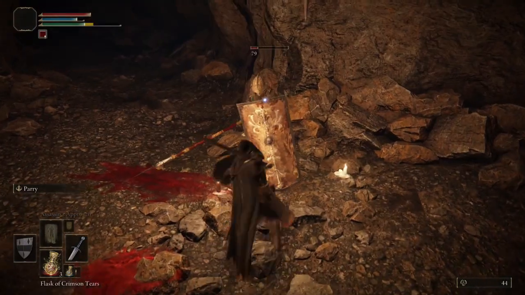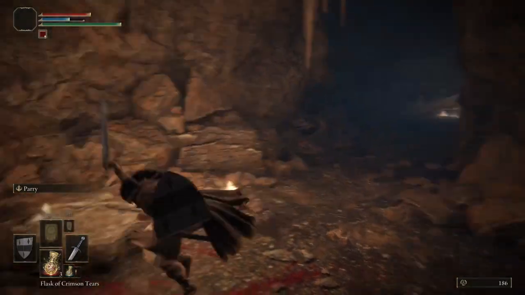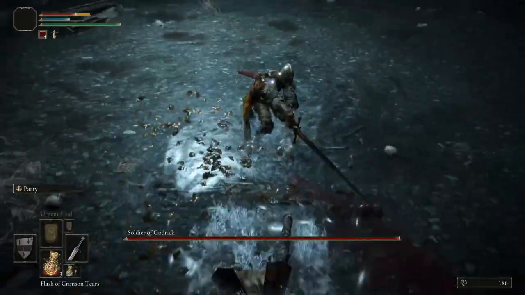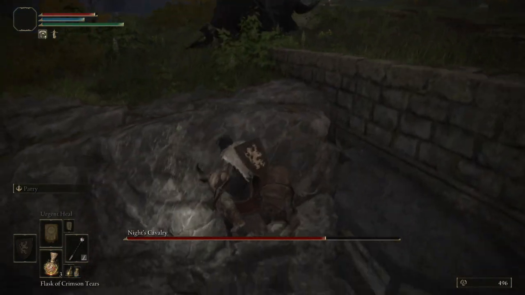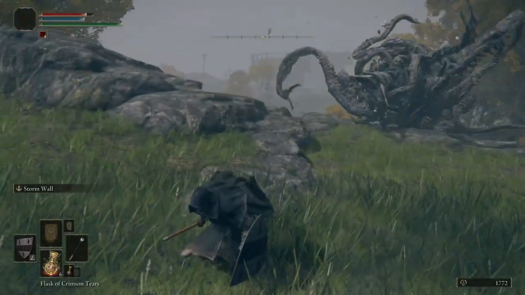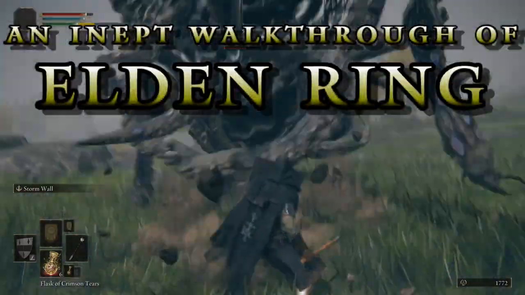But you know what I am good at? Making stupid mistakes in video games, going in the wrong direction, fighting bosses with the wrong weapon, and dying repeatedly in hilariously stupid ways. So I thought that would actually be fun to narrate. So this is part 4 of my inept walkthrough of Elden Ring.